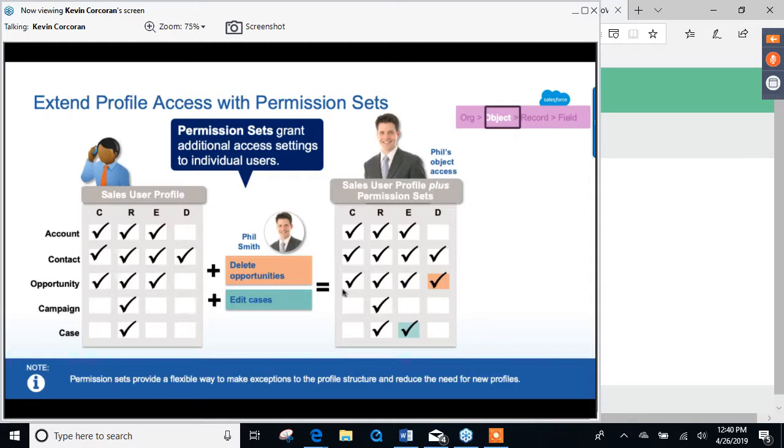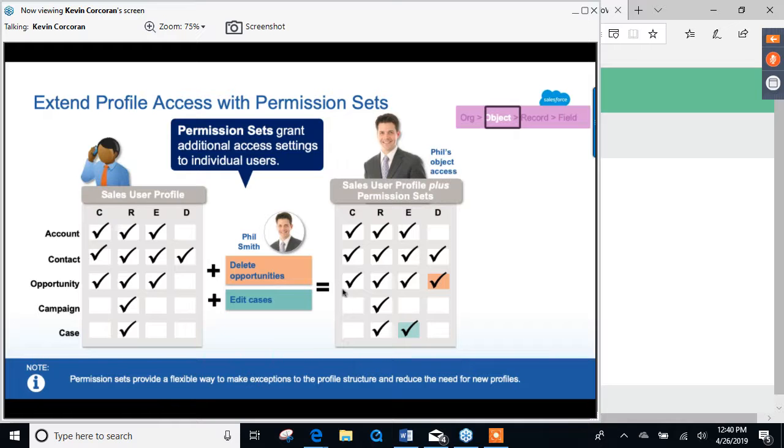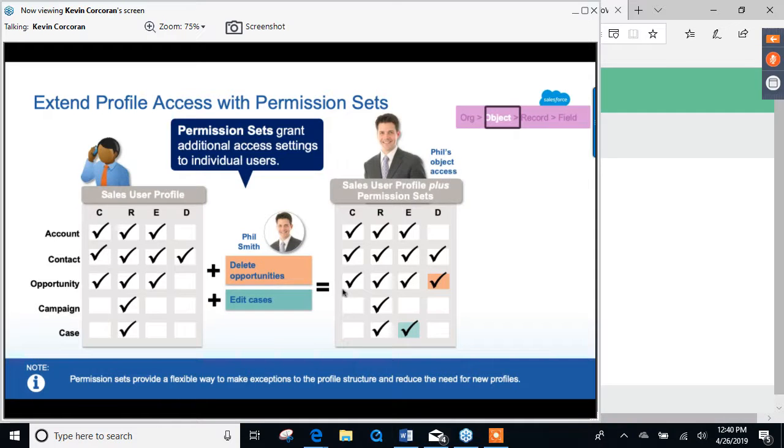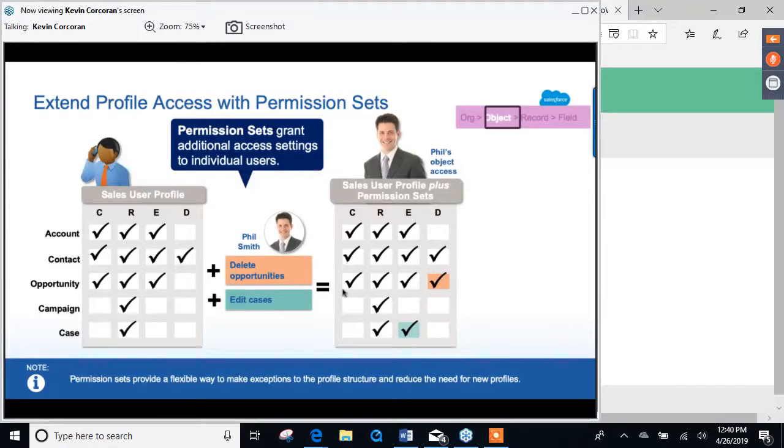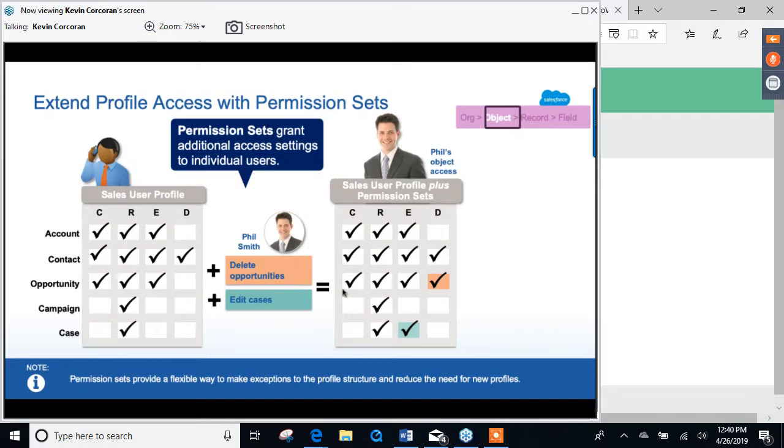So setting this big picture, let's break down each one of these little areas with a quick graphic and a comment. So as you and I go forward, if we know that we can extend profile access with permission sets, we have to establish what a profile does in the first place. In the screen, an example that you're looking at right now, if you're a sales user and you log in with the license and a profile called sales user, a business may set you up with create, read, edit, and delete access for the following objects in the following way.